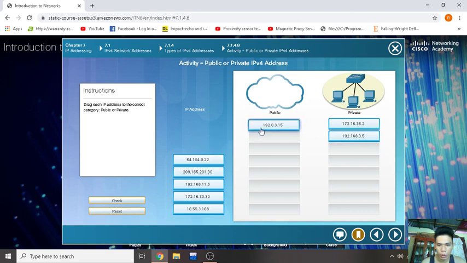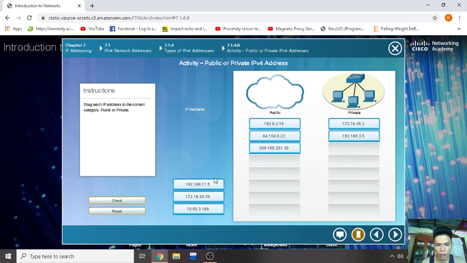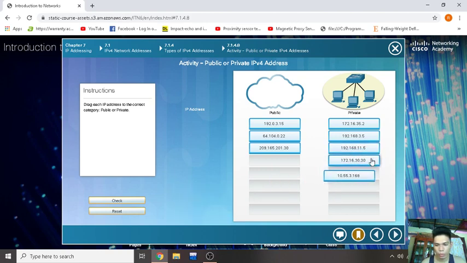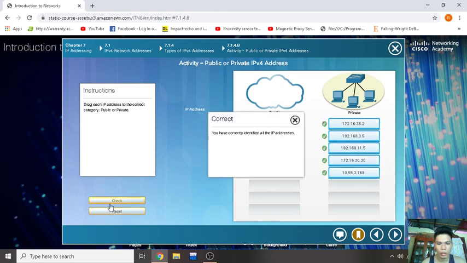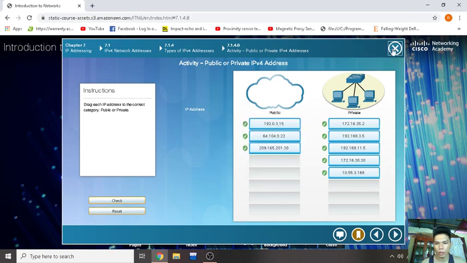This will be the public one, and these three will be public. So the remaining will be private. So we'll check. Correct. You have correctly identified all the IP addresses. We proceed to the next activity.